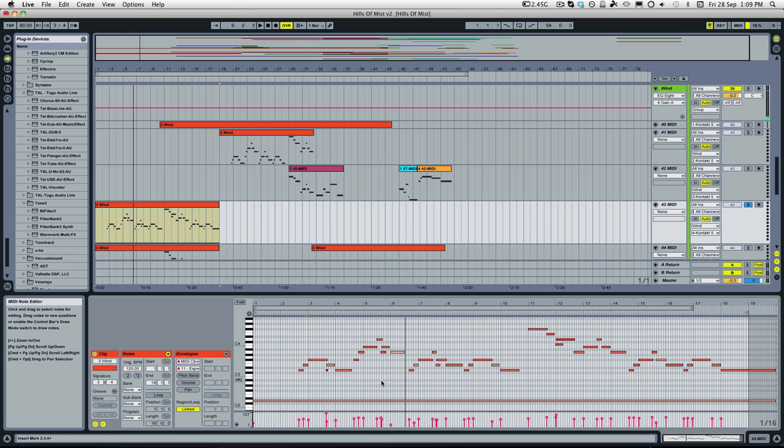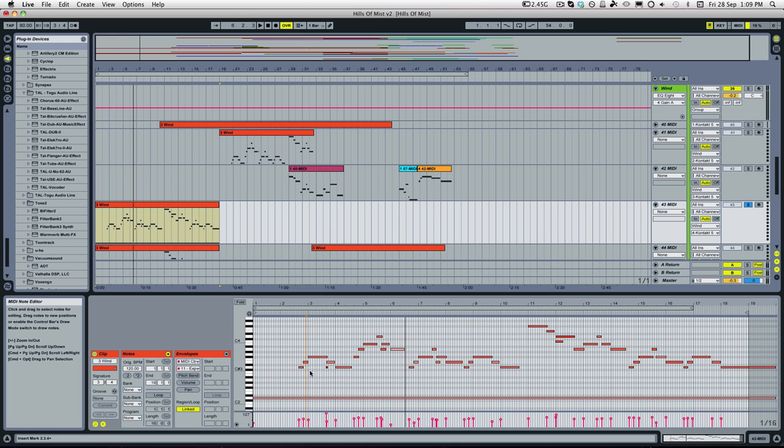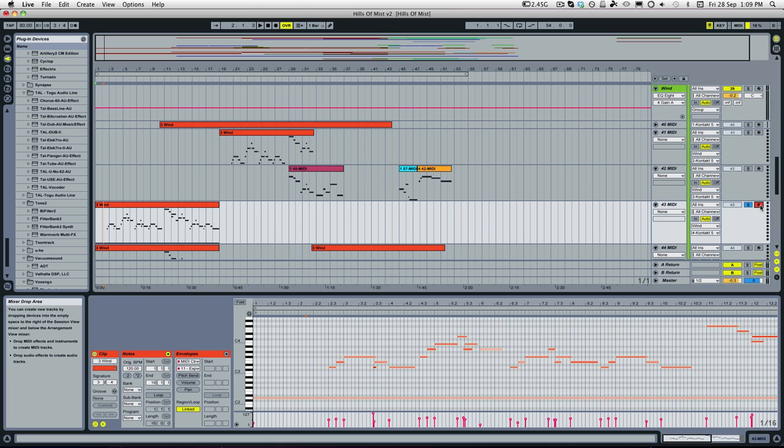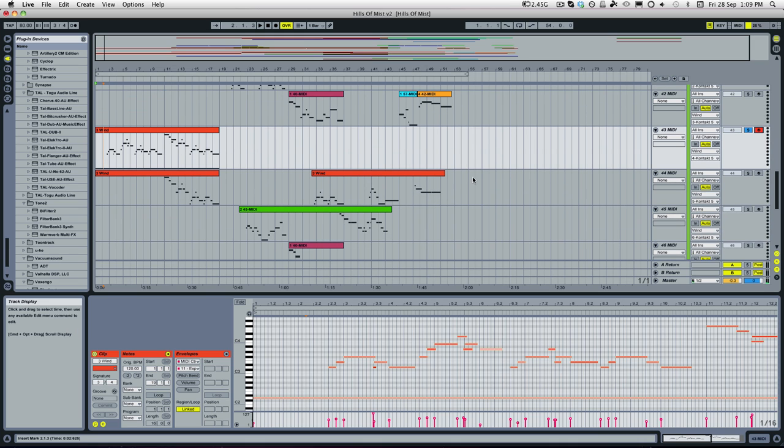I mean, that goes on for a while, so I won't do the whole thing. So let's talk about a few things here. First off, as you heard, you get a nice little drone down at the bottom there. And if you don't know how bagpipes work, basically they drone a note and then they do something a little bit better than that over the top. So like I say, I established a theme and I did it very pentatonic.